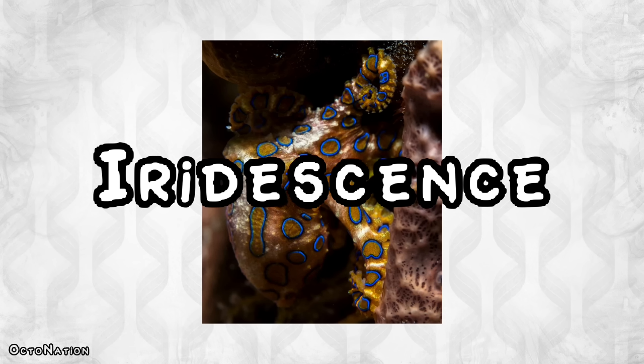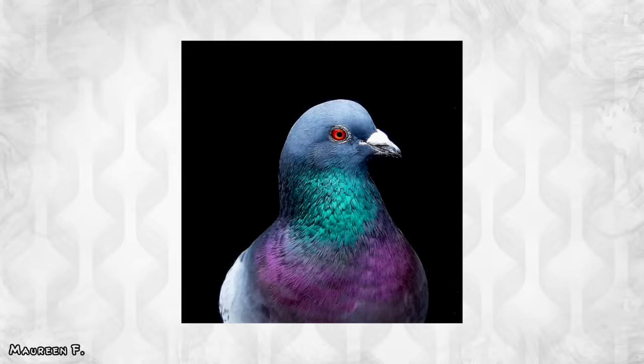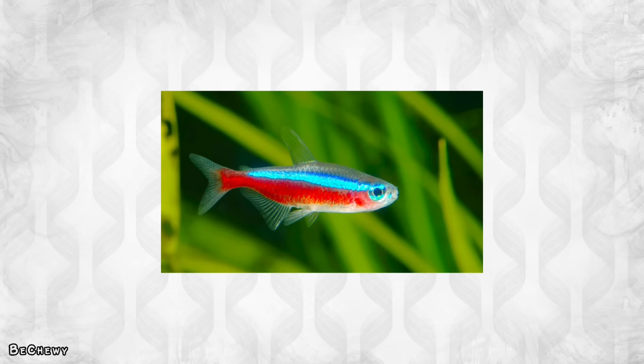But before I tell you about that, I have to tell you about this. Iridescence is a phenomenon that affects light. Essentially, certain materials can have multiple layers that interfere with light waves reflecting off it. The light gets all wibbly-wobbly, and when it hits your eye, it appears dazzlingly colorful. The neck feathers of pigeons shine pink and green. Certain beetles are super iridescent, and a ton of fish have it in blue. My family owns some tetras, and they have an iridescent blue stripe down their sides.